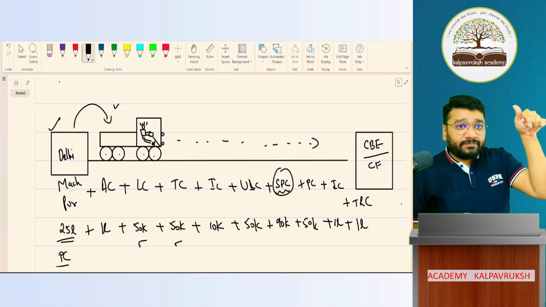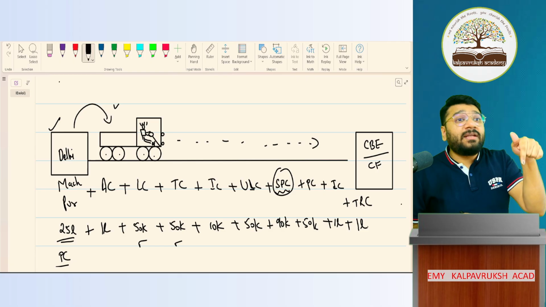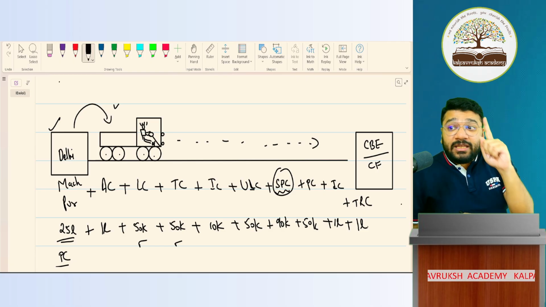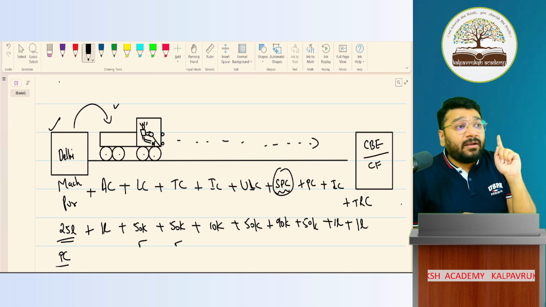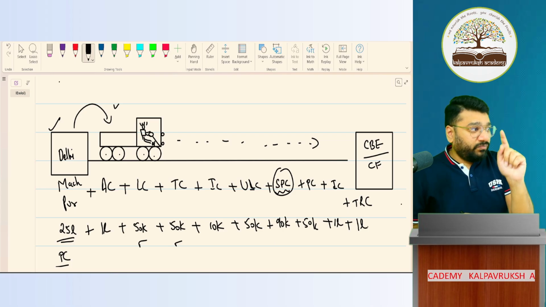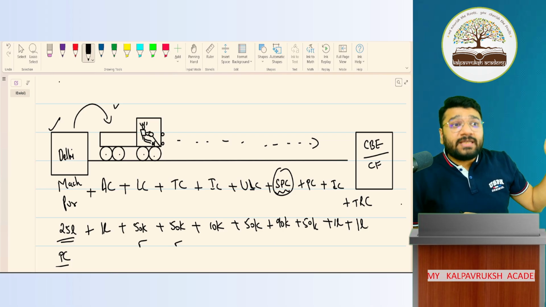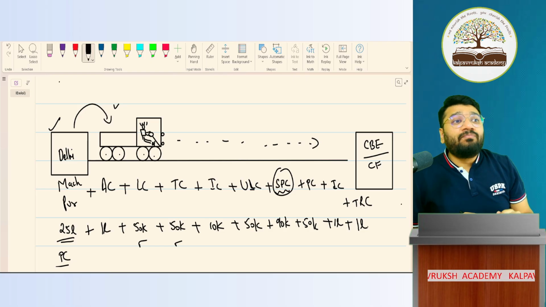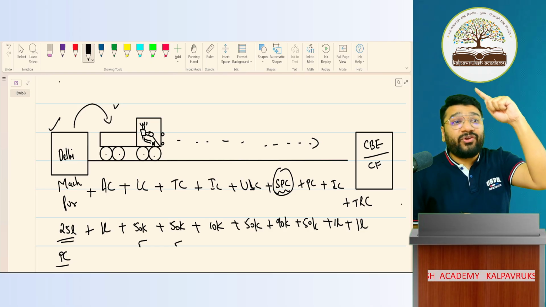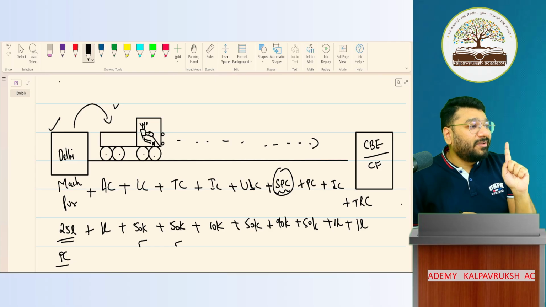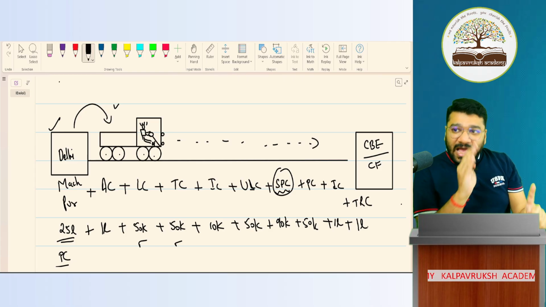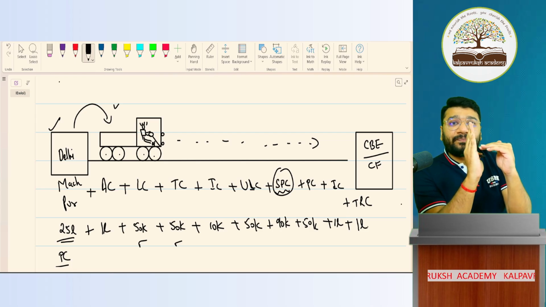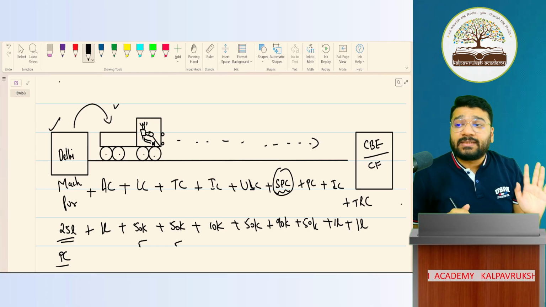During this trial run, this trial run is the trial run before the machine is ready for use. The run I do before the machine is ready for use is the trial run. Understood? I'm specifying this because ICA has one question in your ICA module where they'll use the word trial run, but that is not before ready for use, that is after ready for use. And that trial run will not be a part of your cost of PPE. Got it, not got it? Till the asset is ready to use, up to that stage, whatever trial run is done, that cost is capitalized. Got it, not got it?